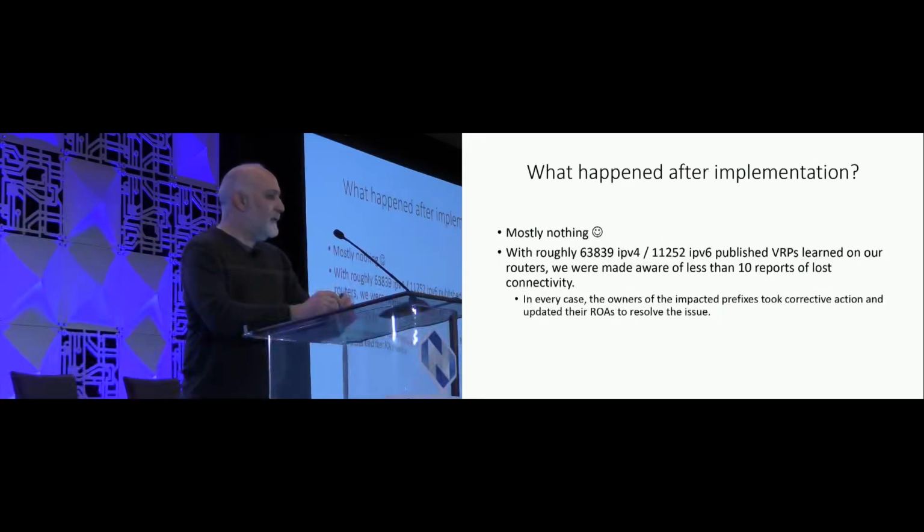We had only handfuls of trouble reports. I really think that because the RPKI is such an opt-in system, somebody actually had to go in and register a ROA and kind of knew what they were doing. When they found out that their prefix wasn't working within 7018, and it was pointed out, hey, maybe go check your ROA, it was very easy to get them to fix it. We didn't get lots of escalations, people jumping up and down screaming, hey, you broke the internet, don't do that anymore. So it went pretty smoothly.